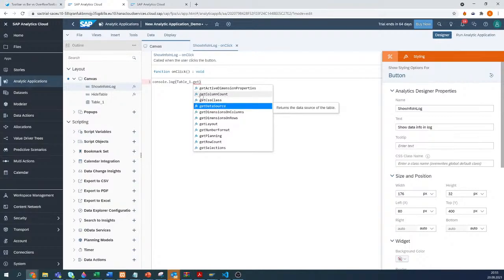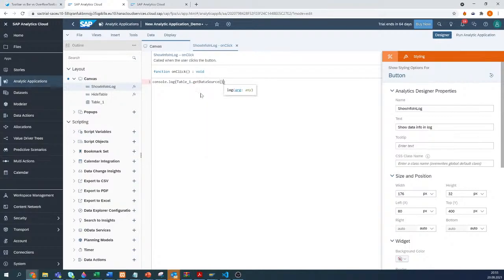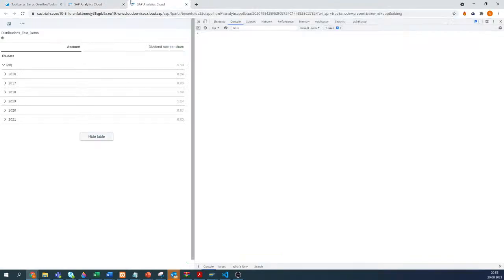So that will be get data source. Yes, I can print data source as well. So let's save. So that'll be console log. And let's refresh it here.